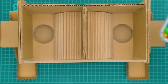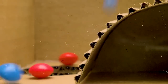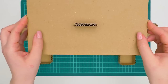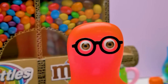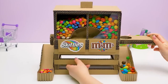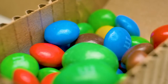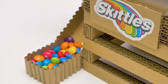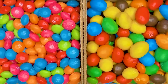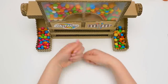Holy cannoli! Let's pour the candies into different sections and try our machine in action. And don't worry, you'll be able to eat a candy or two. I've added candies so your stepmother won't notice anything. So, here we go! Oh, man! All right! No more candy mess!